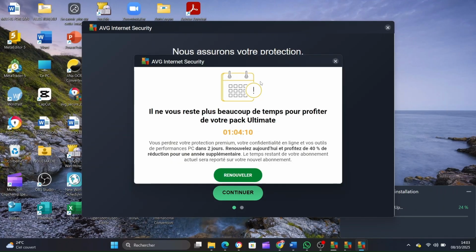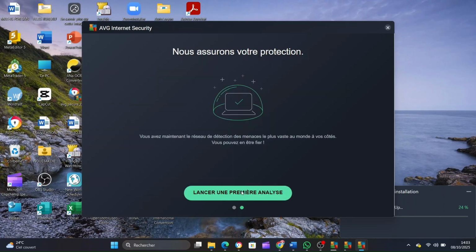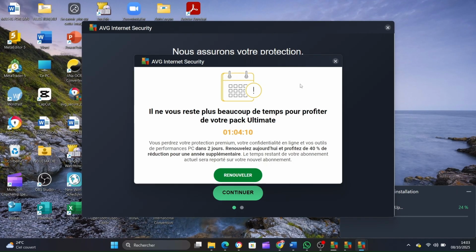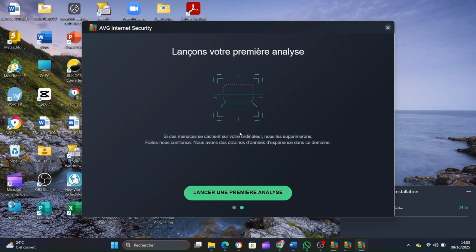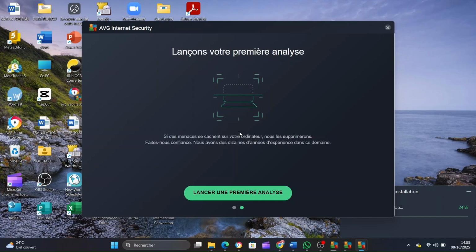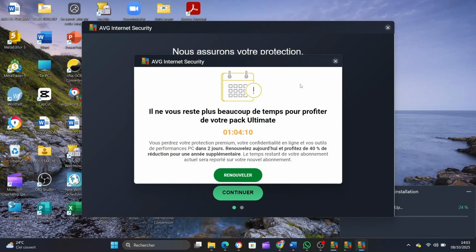See that they are progressing very well. AVG Internet Security is already at more than 80 something percent, and then the AVG TuneUp is already at 24%. Let's just be patient, please. You need to be patient. As you can see under there, they are progressing properly. Let's just allow them to upload all so that we can really protect our computer, please. This is necessary for our protection online.